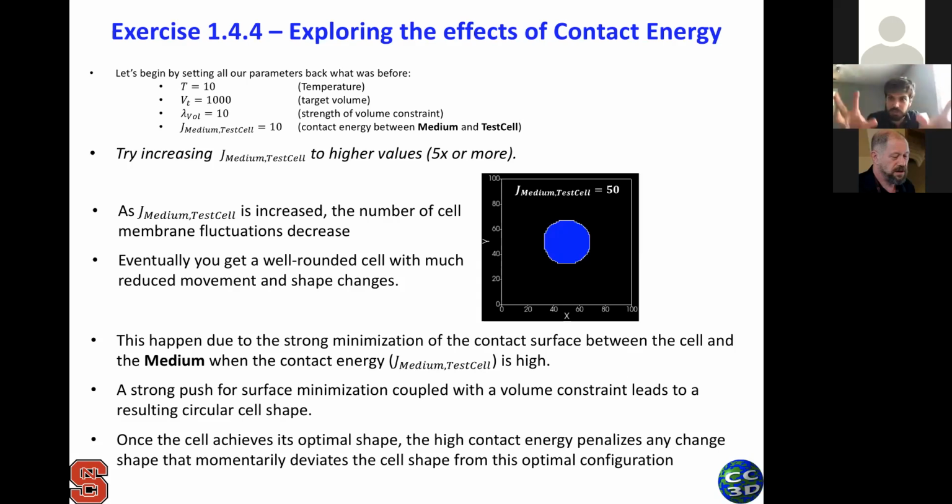Because we want to minimize the surface while keeping the volume the same, the resulting shape should be a circle or something very close to a circle. Once you get the circle that satisfies your target volume, the cell tends not to change its shape anymore. And the higher you make this J, the stronger this effect.